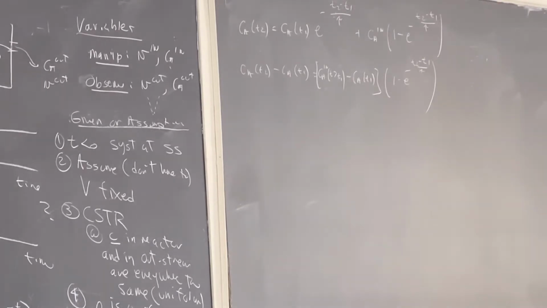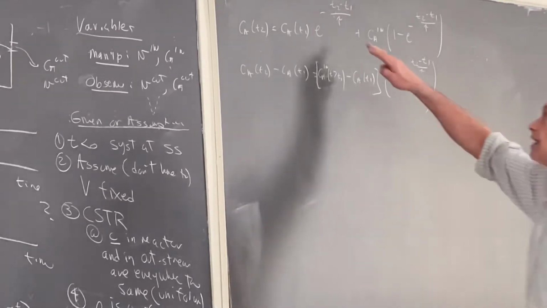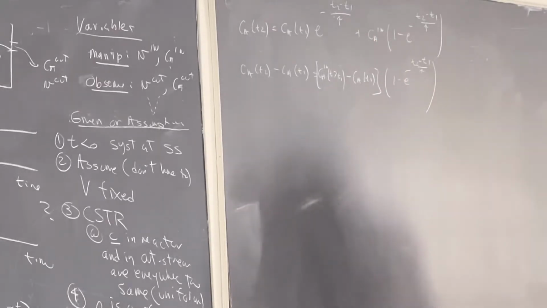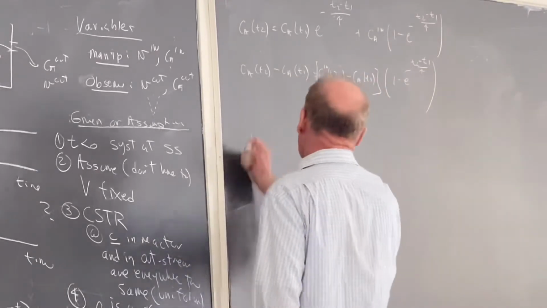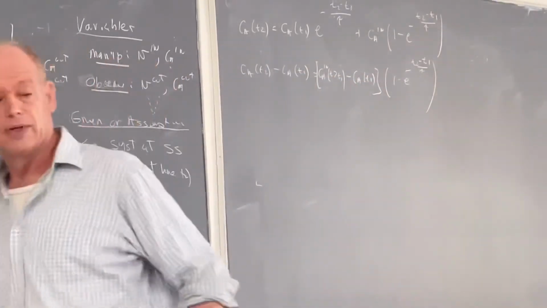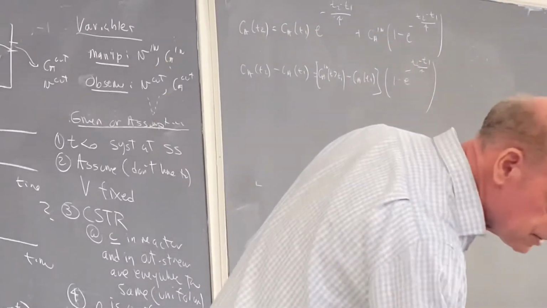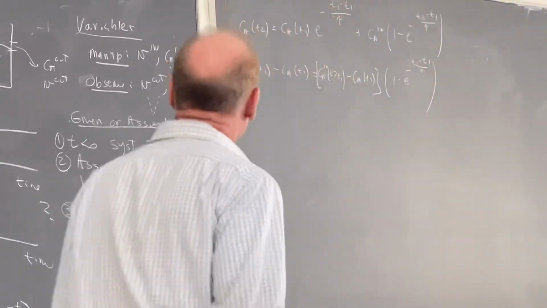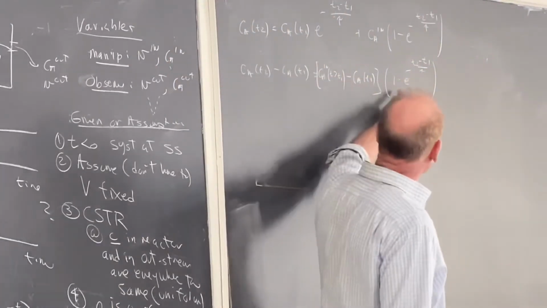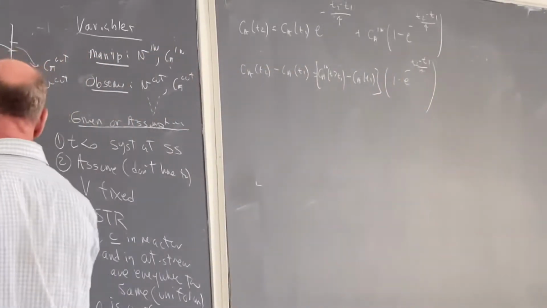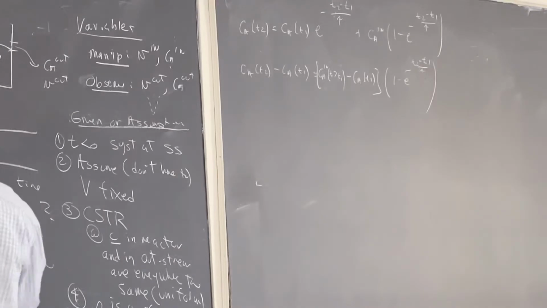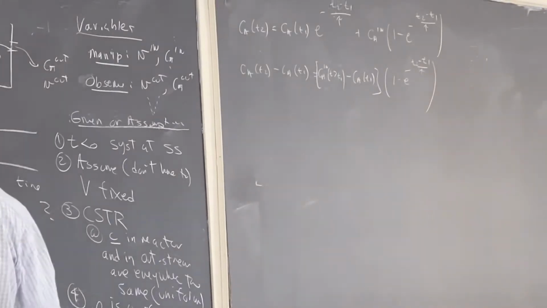This is no reaction. The only reason it's changing is because of flow. So that's why tau is there. And let's note it. Let's plot this. Actually, I can plot it over here. I already started the plot. This is 1 minus an exponential. 1 minus an exponential goes like this.